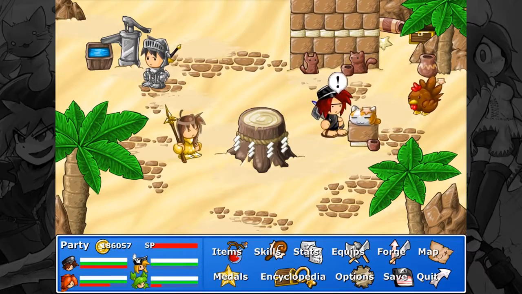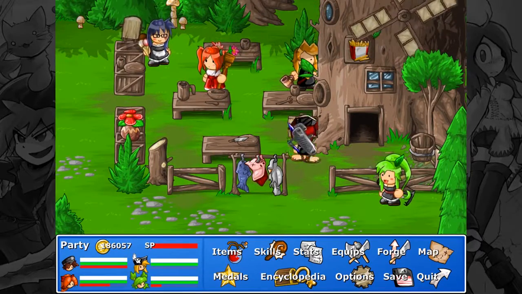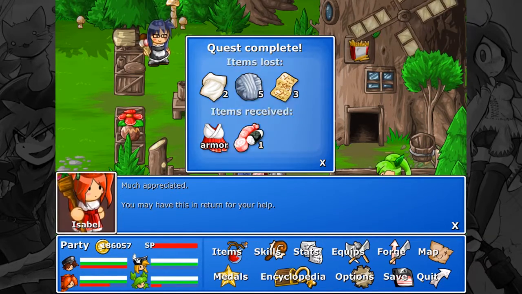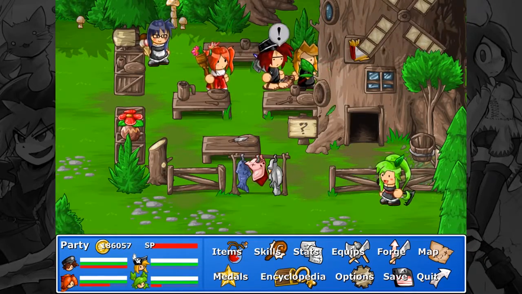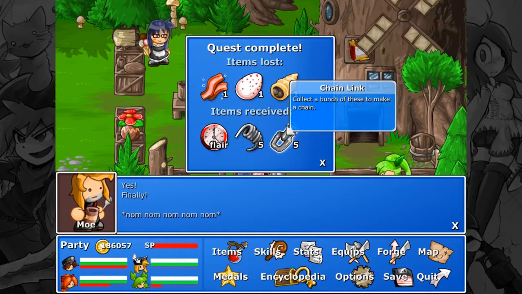So I guess I just forgot where I was going. I meant to take the cat slime. Much appreciated, miss. You may have this in return for your help. Got the shrine maiden dress and the sushi. I think I did that one before. Yes, finally, nom nom nom. Pocket clock, springy spring, and chain link.